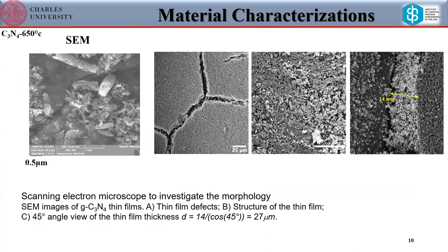We also investigated this film by SEM, because carbon nitride calcinated at 650 degrees gives very fluffy, flower-like morphologies. This is what we see when we use this PDF film, this quartz glass PDF film, on top. In the zoomed view we can see these flower-like shapes. The thickness of these plates of carbon nitride film is approximately 27 microns.